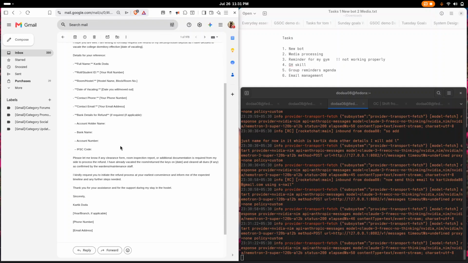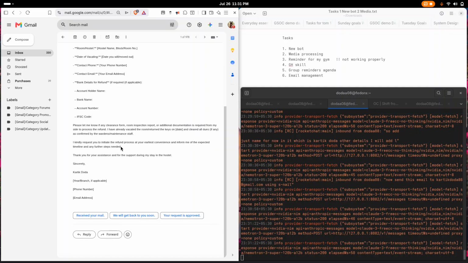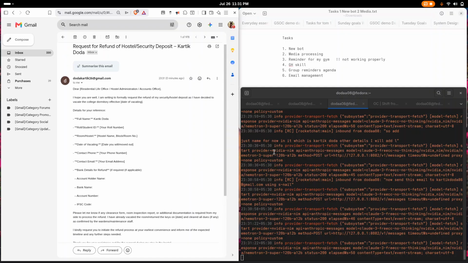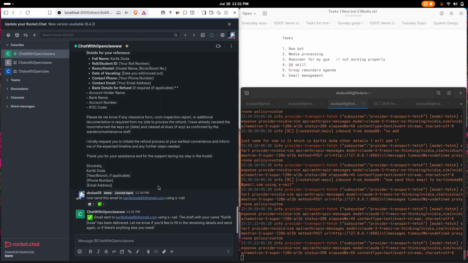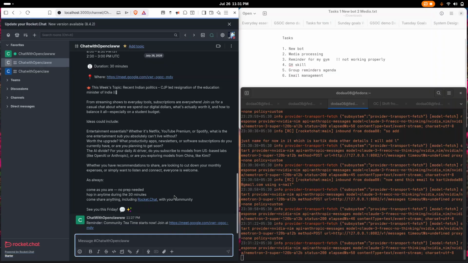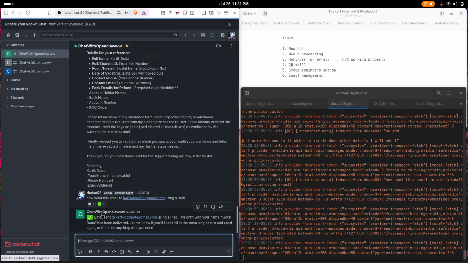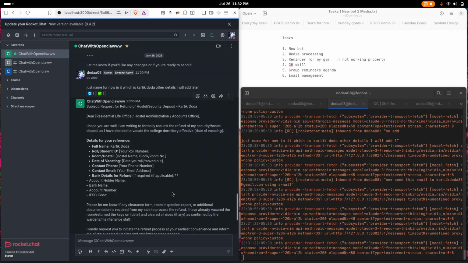Of course, it's not great, but it was able to send the emails. If you prompt it in a better way, if you check out the drafts properly before sending anything, the AI can be better and the prompts can be better over here. But yeah, moving on to the last task. I think we had any other task left. So the reminders are good, clones are good, email management is working.